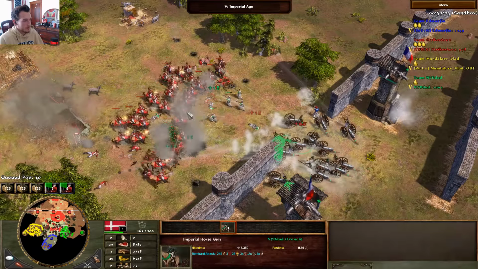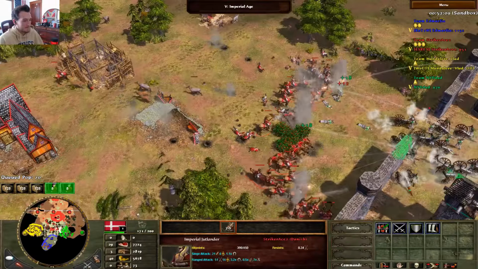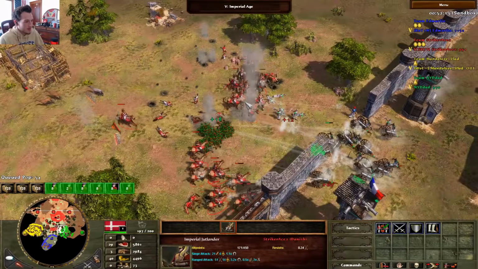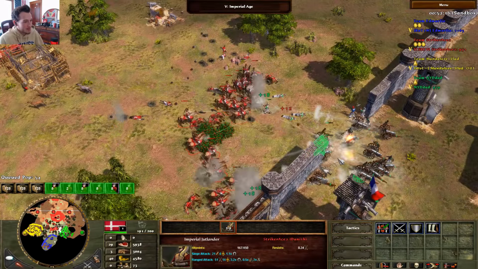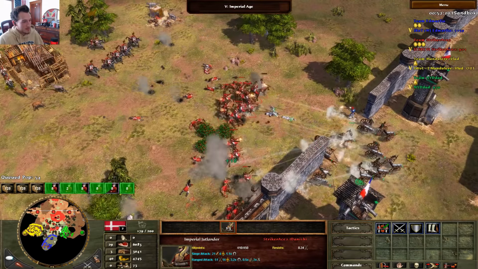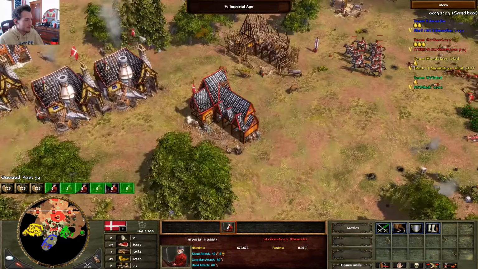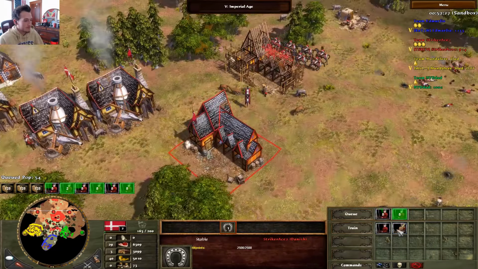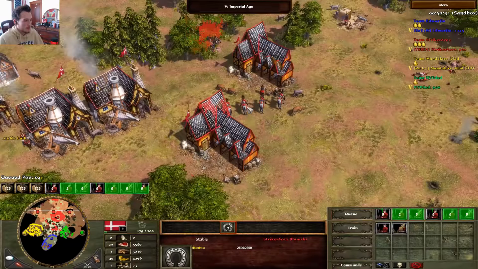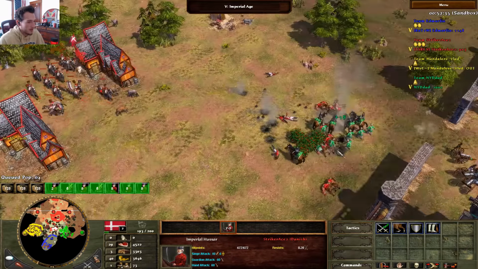Focus fire. One interesting combo. Halbs blocking, doing body shots here with these cannons. See some train time, man. Then we'll be good to go.